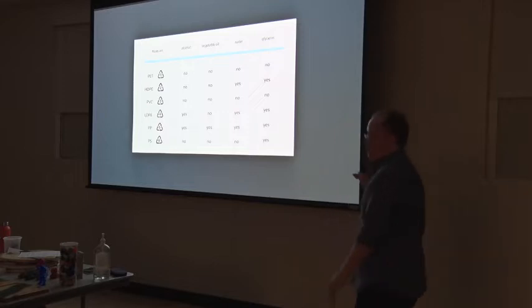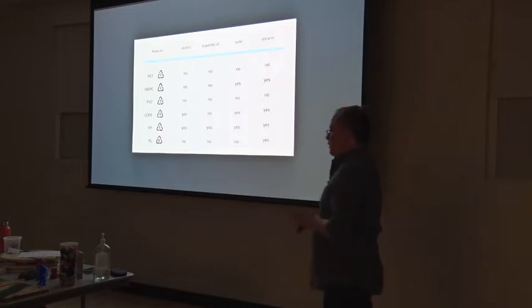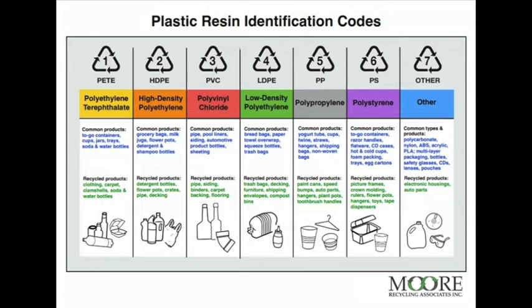So PVC is out, and PVC goes into what we consider our plastic number 7 bin, which is a kind of catch-all for plastics that can't be recycled safely. So everything else here, plastic number 2 and number 4, polyethylenes, they are low density and high density. They can actually be commingled. They are the same plastic. It's just a matter of how they've been manufactured.